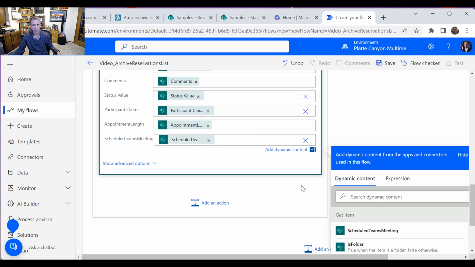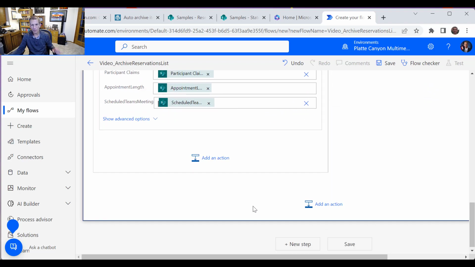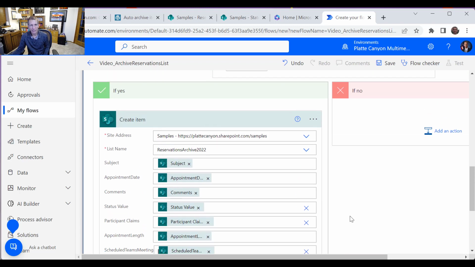There we go. Make sure that one was, yeah, you can see where it says get item in there, so you know it's right. Now what I'm going to do here is I'm going to go ahead and test it, because then it just creates the new item and we're sure everything's working before we start deleting things.